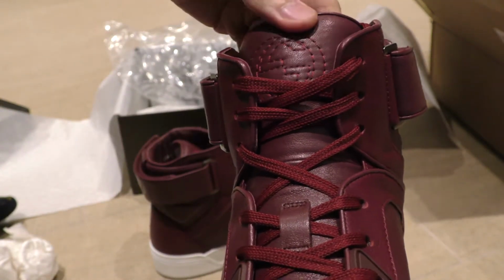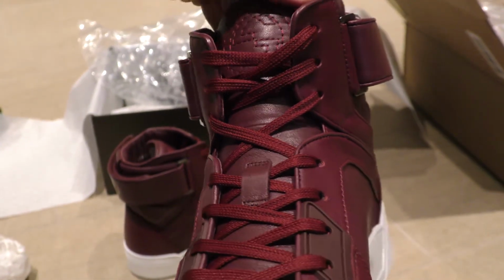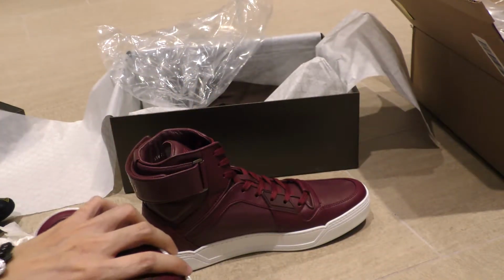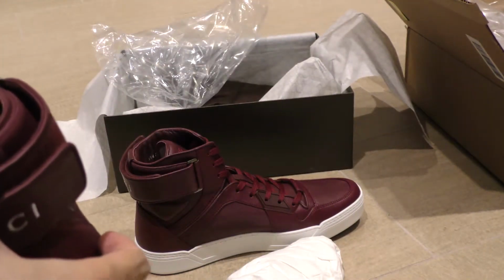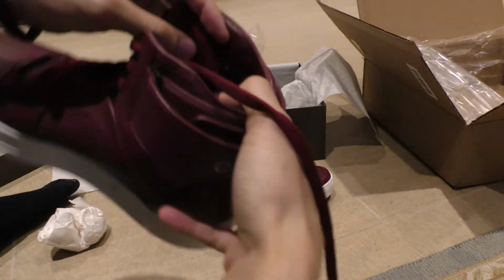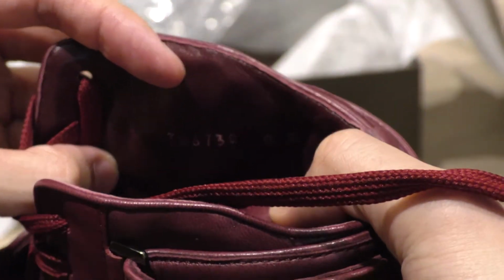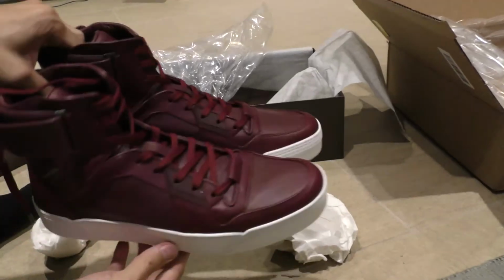The tongue is pretty simple. It just has a Gucci stitched in. Very well padded. Inside, just the same thing. Leather sole, and then some numbers on the inside. See if you can get that. But that's it. Look at it one more time.